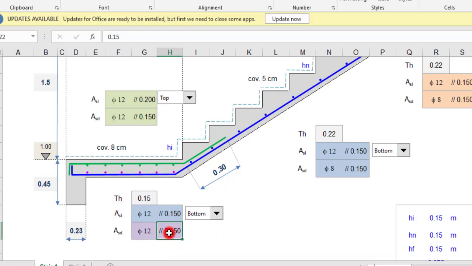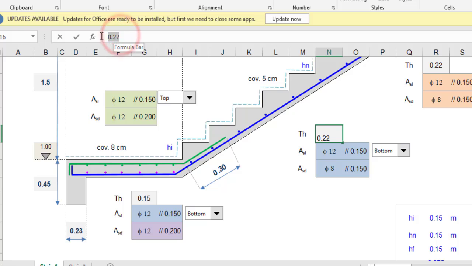Okay, then the spacing of this one should be 0.2, that will be better. 0.2, okay. No, this should be 0.15. Then just take everything away since I've copied it, then Ctrl V. Okay, 0.15. Alright, while this will just be 0.2. Okay, so that's good enough. I can just repeat the same thing here.